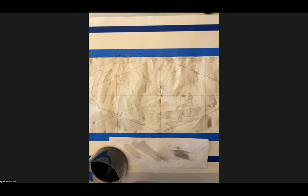How does this look on the computer? Still a little difficult to see. Any questions so far?